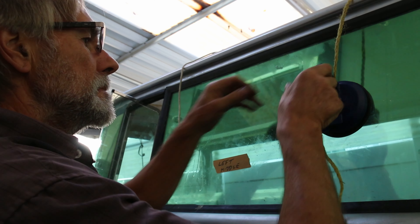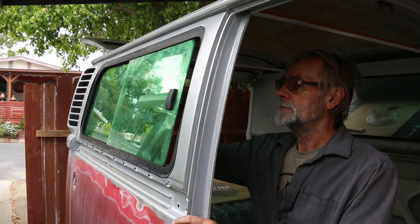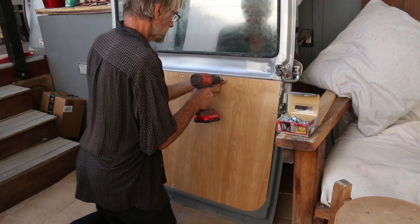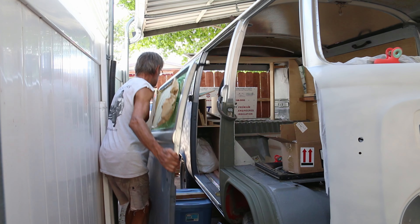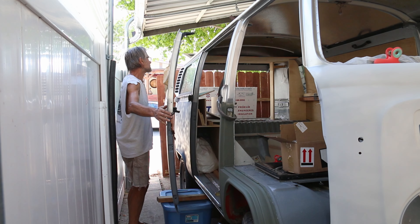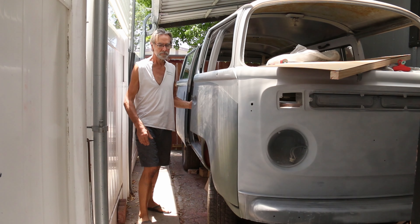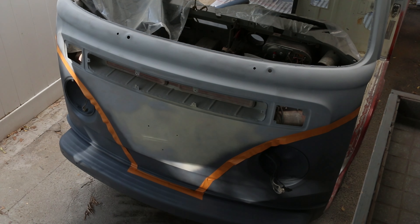There's quite a knack to it — using string to seat the rubber into the frame. I used suckers again to hold the glass so it didn't fall. I got a nice new sliding window for the passenger side, and I put the glass back into the doors, lined them with insulation, and then made wood panels for the inside, then put the doors back on.